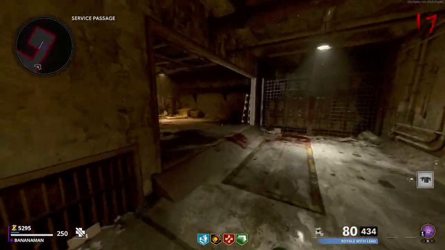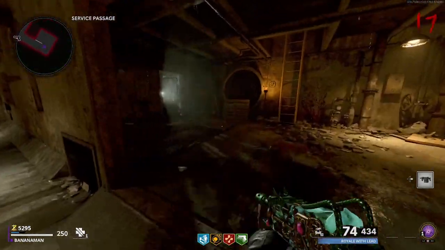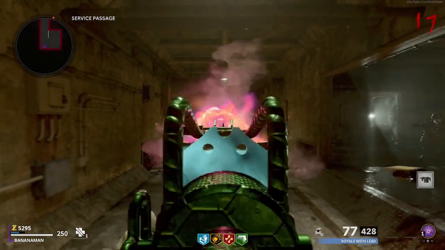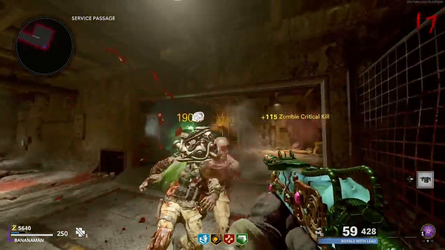Alright, so for the third spot in today's video, we're going to go to the service passageway. And if you just sit here, you're going to get zombies coming from this hallway, I'd say, and zombies coming from this little barrier here. So if you sit right here, you can maintain these spawns, and if you do look to your right, you can just easily pick off those little zombies. So it's a pretty chill spot.